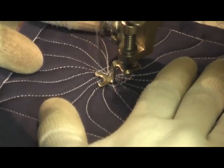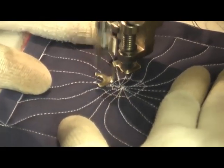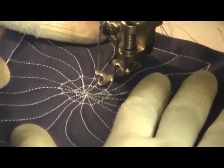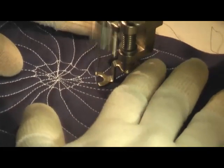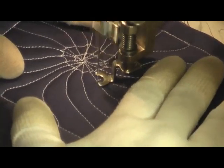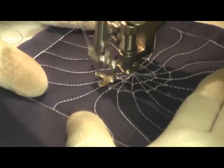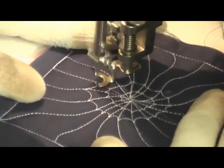And you see me, I'm going real slow here, and I'm being real careful with my speed control. I have had some people ask if I use a stitch regulator. I do not. Your foot and your hands are the best stitch regulator known to man, and no machine, no robot can do better. So learn how to position your foot on your foot pedal where it gives you the most control. You might even want to put a large telephone book underneath your heel so that the tip of your foot is on more of a level plane with your foot pedal.